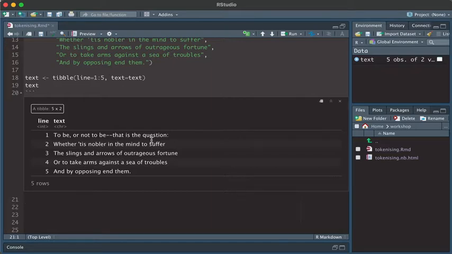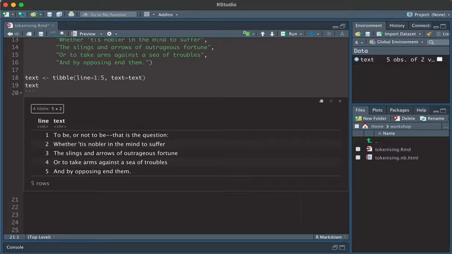But what about the first rule of tidy data, that every variable has its own column? So what are the variables for this text? Well, there's actually two variables. One variable is the line number, so the line number on which the word will appear. And then the second variable is the actual token itself, so to, be, or, not, etc. So we're going to put the line number into a column called line, because each variable has its own column. And we're going to put the actual token, each word, into its own column called word. So this means we're going to be transforming our tibble so that we have two columns, line and word, and each word should be on a separate row.